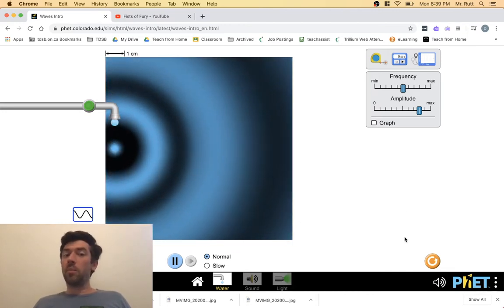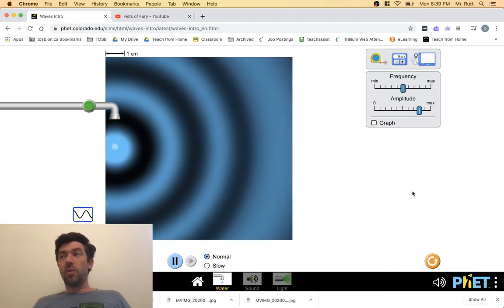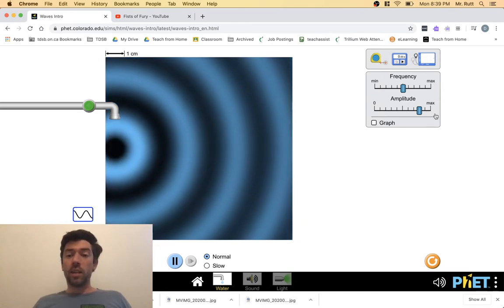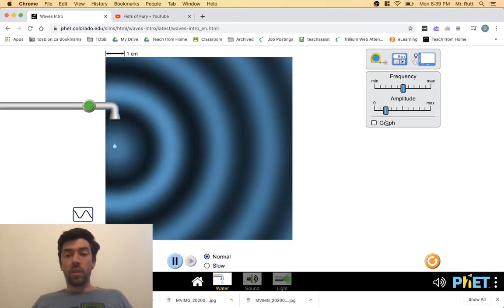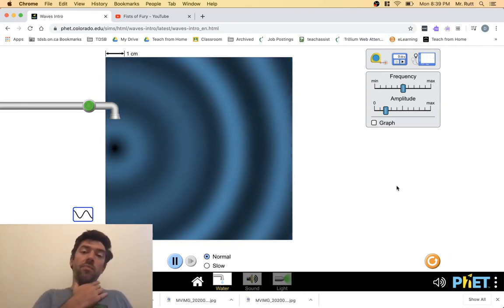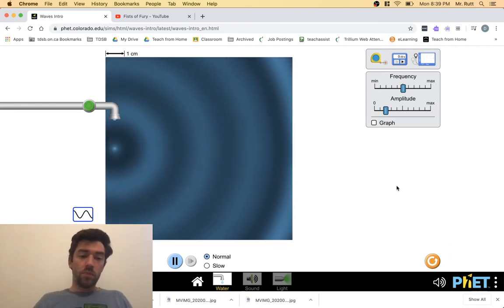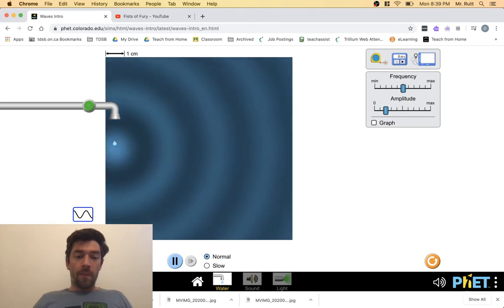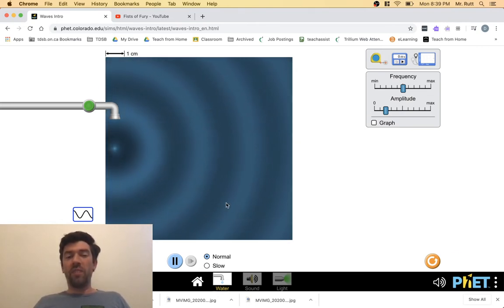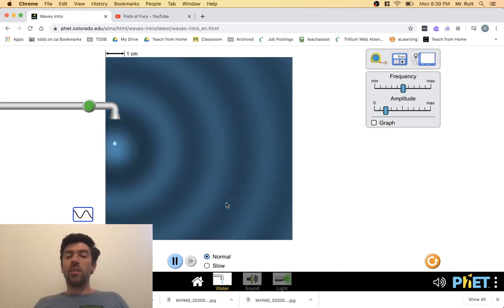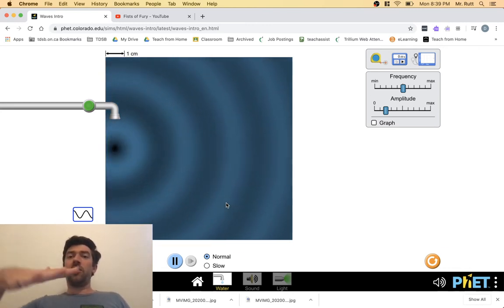Now, you might know what that means from math class. So in your head, make a prediction. What is it going to look like if I change the amplitude? Let me decrease it. So we have a pretty low amplitude now. You can see how the colors are more faded. Now what that means is the wave is actually just a smaller wave.